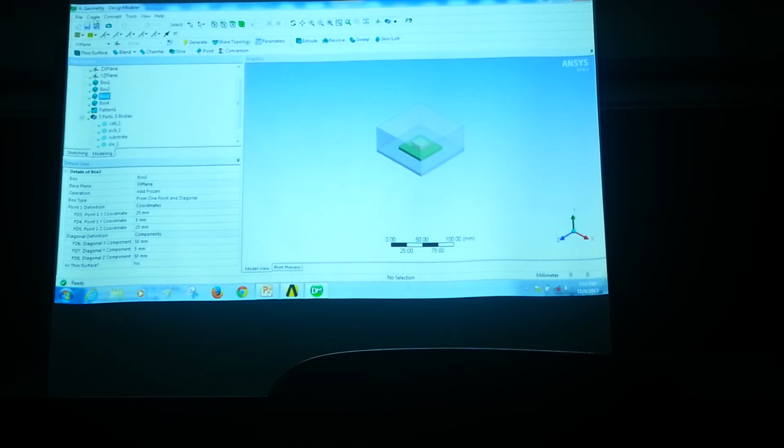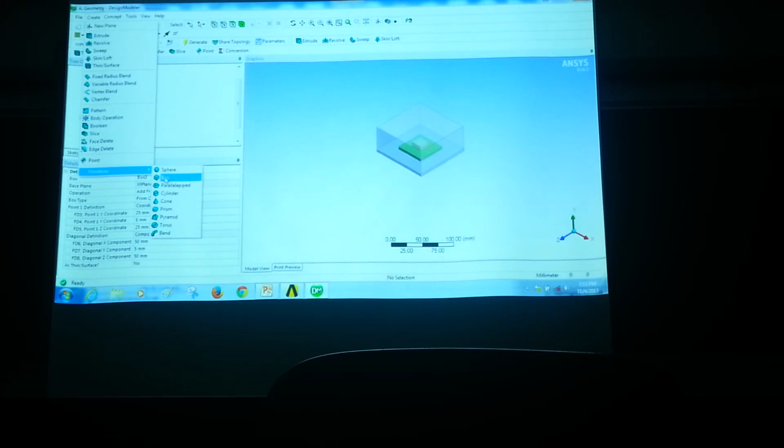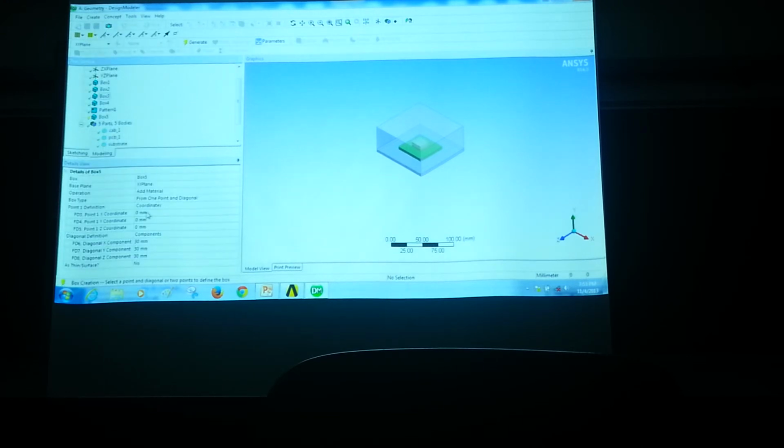So now let's create, pattern it. Just box, pattern it and change the definition, right? So this is going to be 25. And this is going to be at 10, yes? On top of the substrate. And this is going to be 25. It's going to be 50.